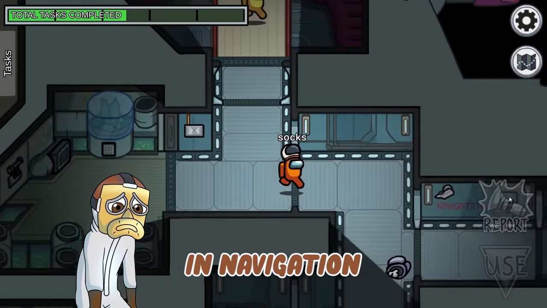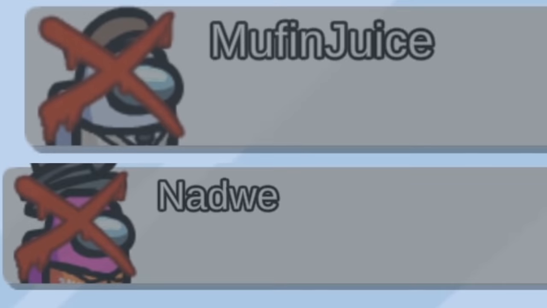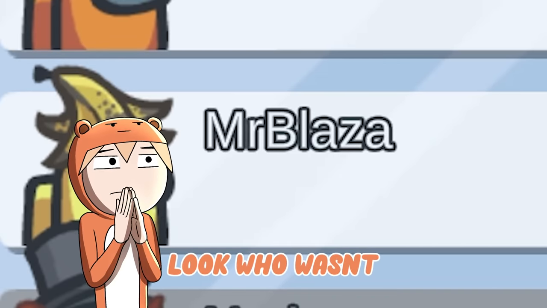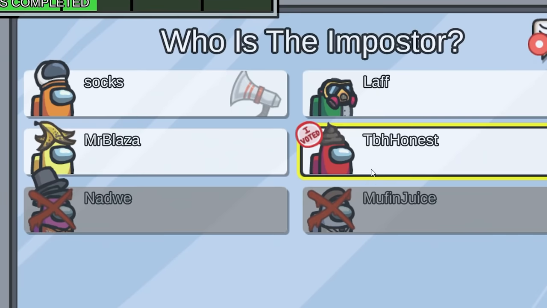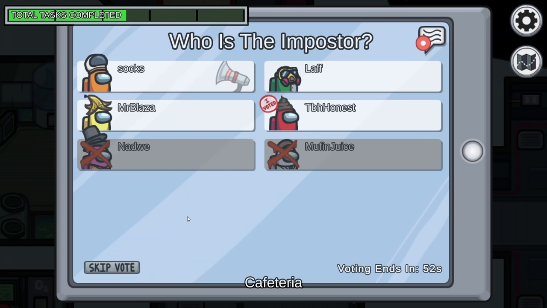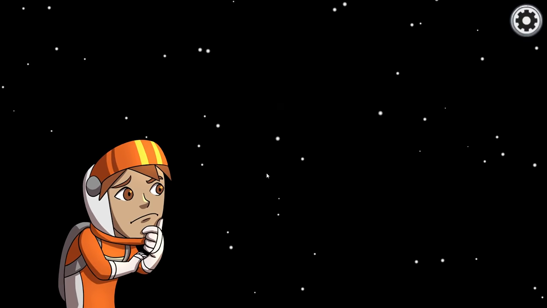There's someone dead in navigation. Two bodies? Hey. What's up? Oh. Luke wasn't with us. I just voted out. Wow. No, you know what? At least skip because I want to see your abilities, TBH, alright? So let's see him. How did you move so quickly across the map, huh?